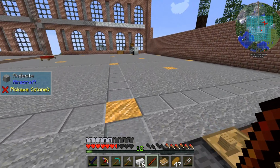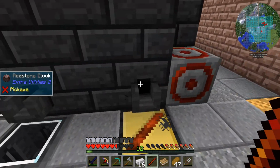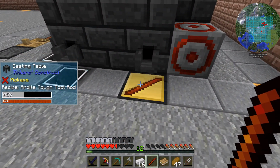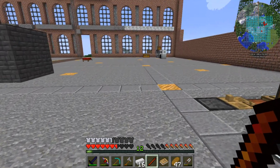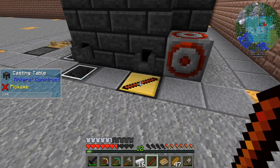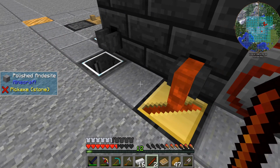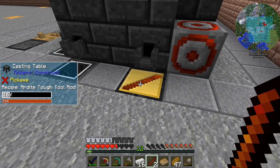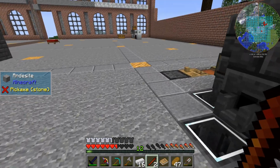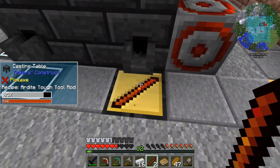Gotta say, I'm hoping this kind of works out. I can't remember quite how to do this now, but I want to make them so that they're repairable out of wood. And I'm fairly sure with the new version of Tinkers that if you make one of the plates out of wood, then the whole item becomes repairable out of wood. But we'll see. So let's just get this done. Then we can get the rest of the ardite out of there, and we can put the cobalt in.